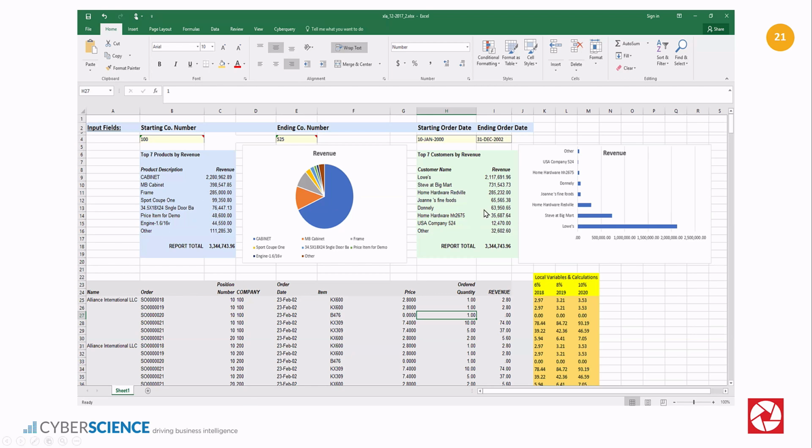This blue data, the green data, the gray data, that's all coming out of Visual. These light yellow cells are just the input fields that drive these reports. These charts are just good old Excel charts. And these bright yellow columns, those are local variables at the Excel level. So I can build this spreadsheet, build a forecast, save it, send this to my boss.